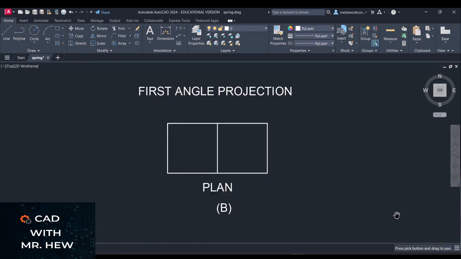All right, the next view that we would see in our first angle projection drawing, the 2D drawing of the three-dimensional object that was drawn in isometric projection, is a plan view. So the top view is called the plan view, okay?